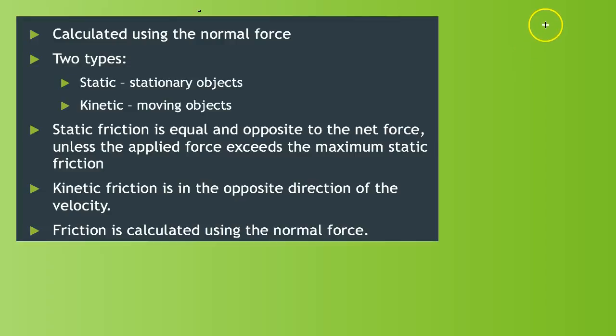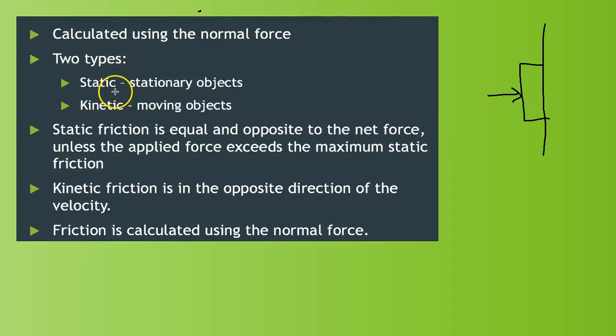So we showed an example where we're holding a book against a wall. So if you're applying a force to the wall, if the book is being held in place, then what's holding it in place is the friction between the book and the wall. If you don't push on the book hard enough, the book's going to slide down because there won't be enough friction. And so the strength of that friction is increased the harder you push. So there's a direct relationship between the amount of friction and the strength of the normal force.